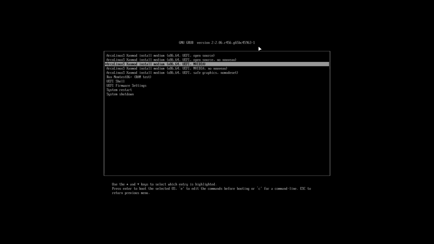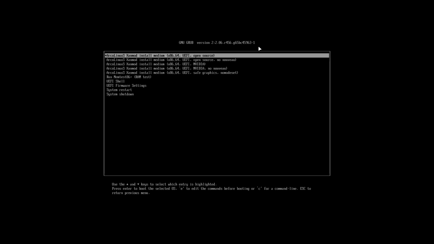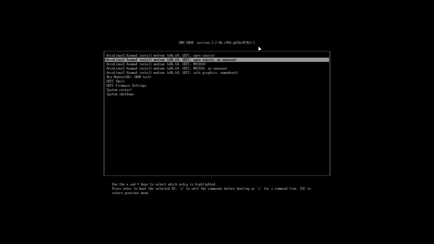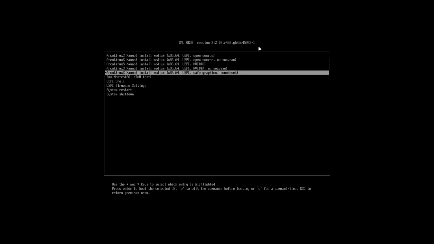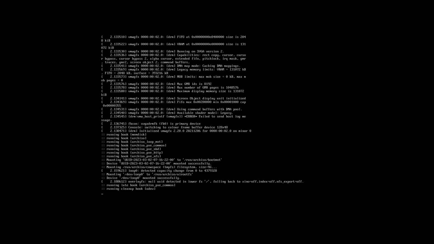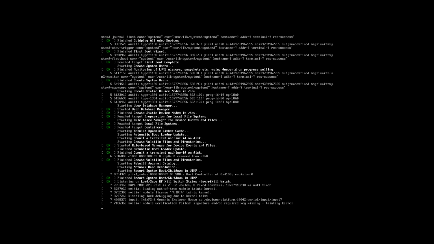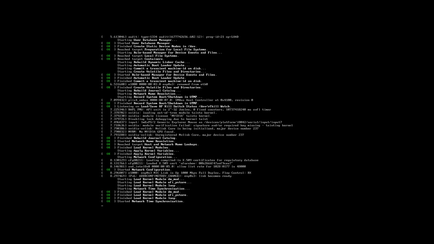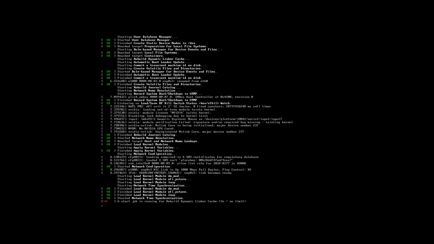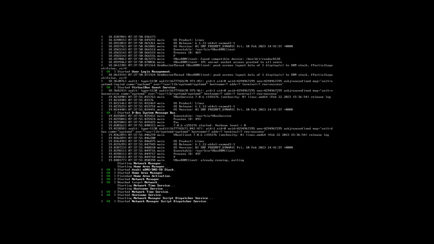NVIDIA drivers, the new guys, the new cards, not the old NVIDIA cards. And then open source without NVIDIA or without Nouveau. And the same here. If all of this fails, simple, safe graphics. Still fails, other distro, right? Well, you could add something with the E. You can open up a line and then add something, no epic and no ACPI and all these extra kernel parameters that can be sent with the launch of a kernel.